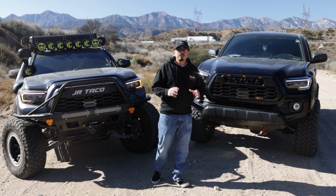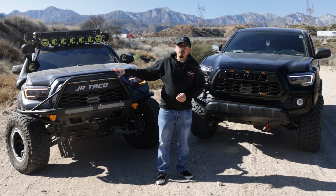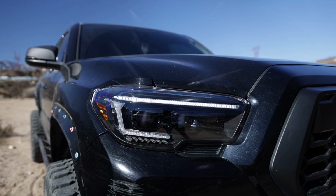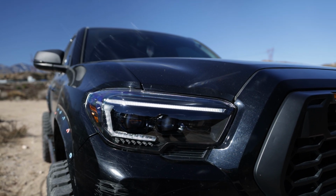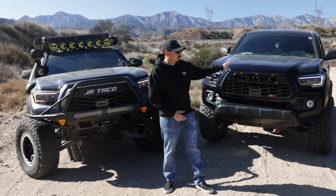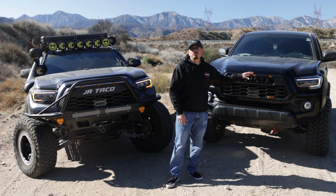All right, you guys, so now that we finished up with the installation, as you guys can see, the ones on my side over here on my Tacoma, those are going to be the regular Evos, the little bit more expensive ones. The ones on this side are going to be the Evo hybrids, which is a little bit more budget friendly. So either one is a good choice. If you do want to go ahead and purchase either one, make sure to check out the description box below. I've linked them there. On the more budget friendly ones, I did want to let you guys know the DRL is going to be white.